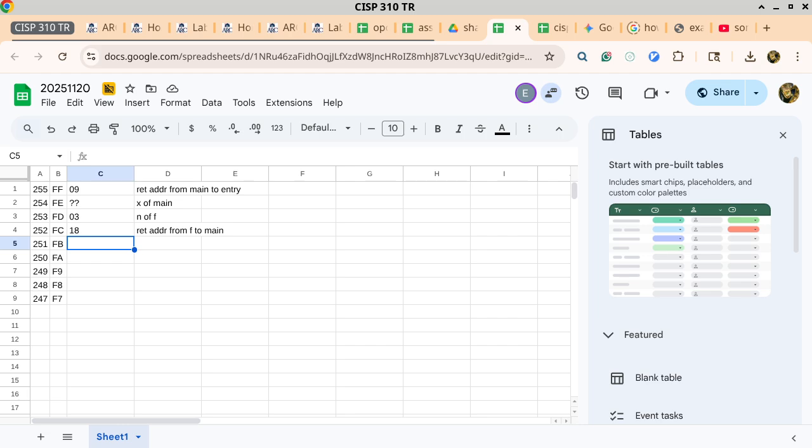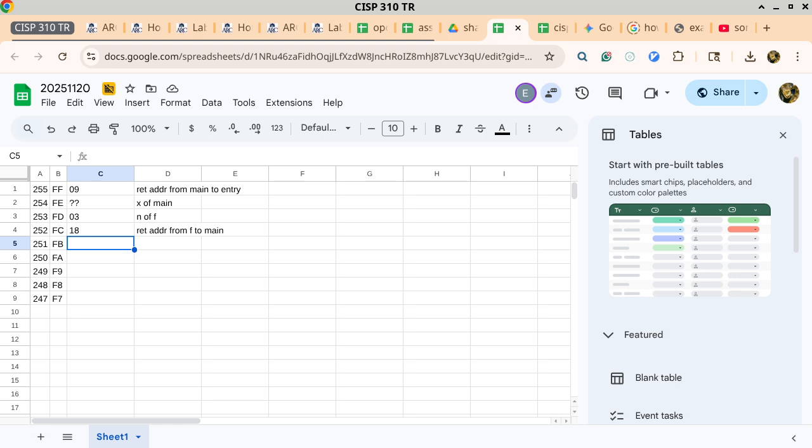So even though I miscalculated the return address from F to main, which is the whole point of having an assembler to do it for you, right? This is what I should be seeing at the halt instruction right now, which means I should see an overwrite to location FF with a content of 09, a 03 to overwrite the location FD, and a 18 to overwrite the location of 1C.